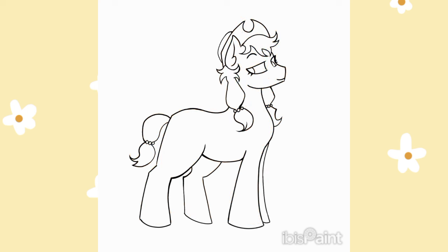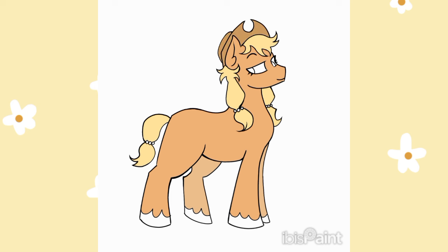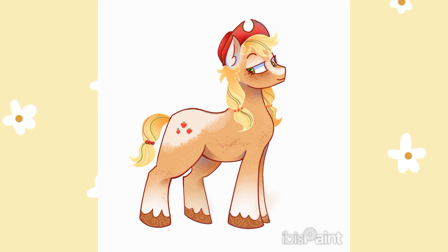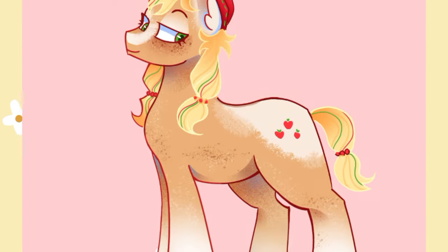Now it's time to add colors. Since I already like her original colors, I'm sticking with them. I will only change the hat color to red. Next, I'm adding a white gradient to her hooves and giving a blanket to her back. I added some shading and sprinkled some freckles on her face and on her coat, which I think are a good touch to her design. Then I changed the lineart color to this reddish brown, and made the one around the hair a yellowish gold. And here's my version of Applejack.